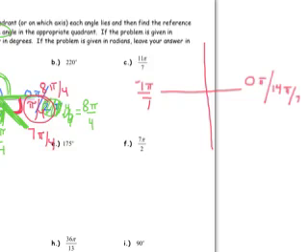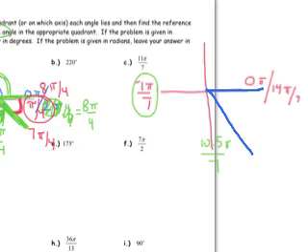So what we have to determine is, is it in quadrant 3 or is it in quadrant 4? Because before we start, we have to figure that out either way. So 7 pi over 7 compared to 14 pi over 7, these are 7 pi over 7 away from each other. So exactly half of 7 is 3.5. So 7 pi over 7 plus 3.5 is 10.5 pi over 7. So I'm almost at 11 pi over 7, but I haven't quite made it there when I'm at 10.5. So you're going to have to go just a little bit further. That means we are in quadrant 4.